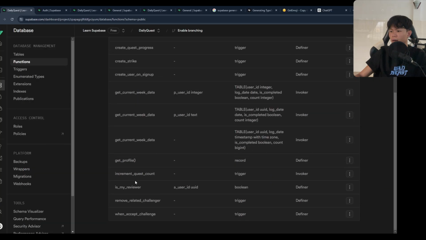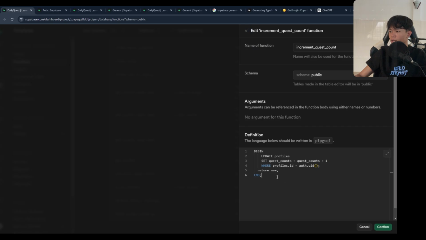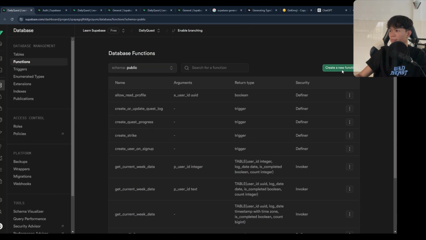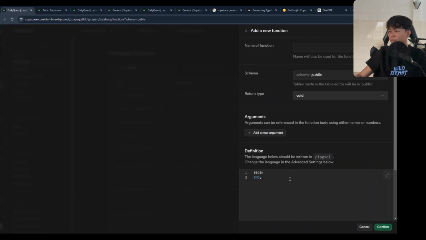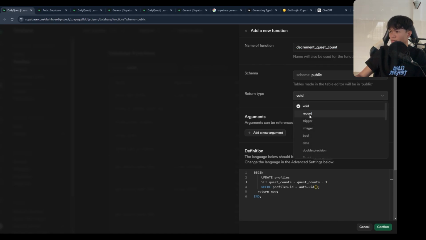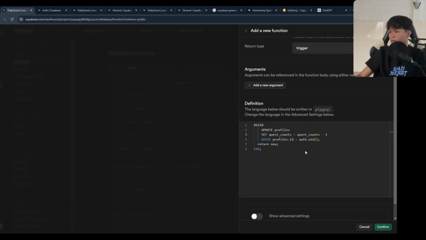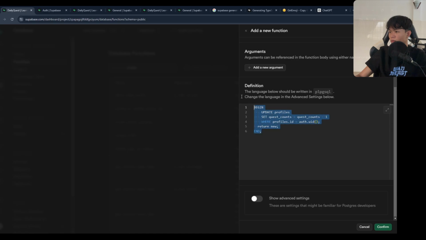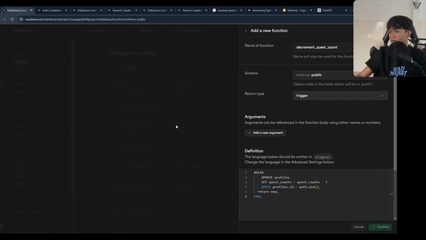I think I can copy the function of this one right here. Decrement, I just do -1 and return new, which is really simple. We do trigger. That's it, I guess.